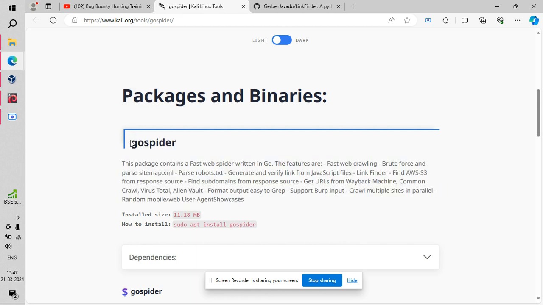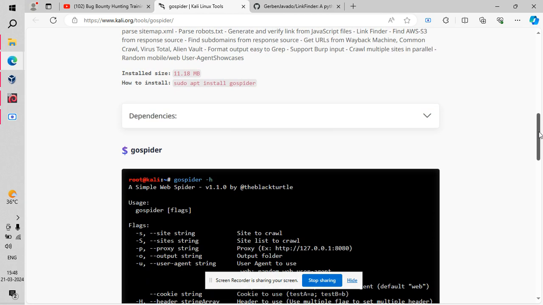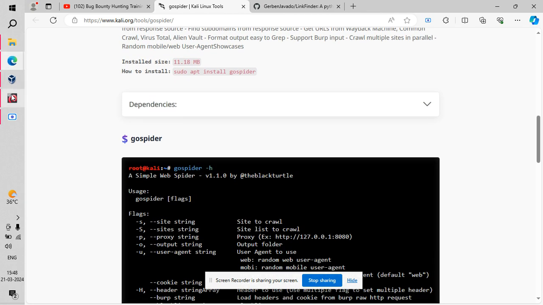We use this tool for web scraping, SEO analysis, security testing, competitive intelligence, content discovery, monitoring and compliance, research, and data collection. So overall, GoSpider offers a versatile toolset for a wide range of web-related tasks, from data extraction to security testing, providing valuable insights and automation capabilities. So let's do one thing. We can install this GoSpider in our Kali Linux.